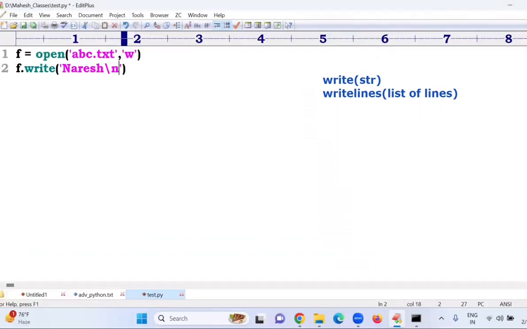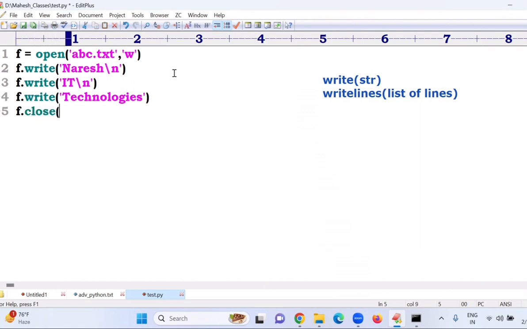Next F dot write, again slash n to go to the next line. F dot write Technologies. F dot close.